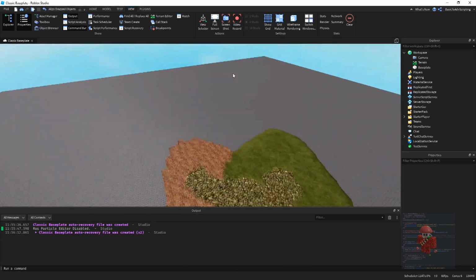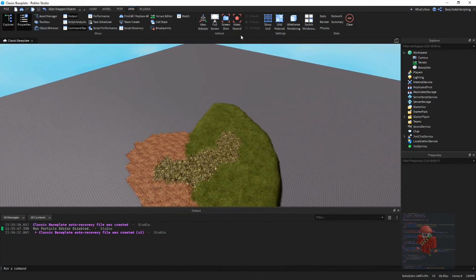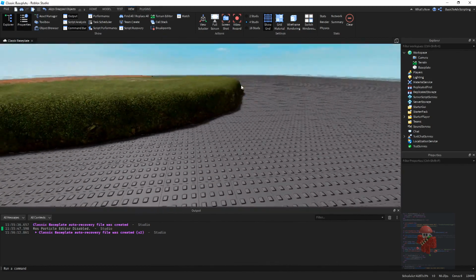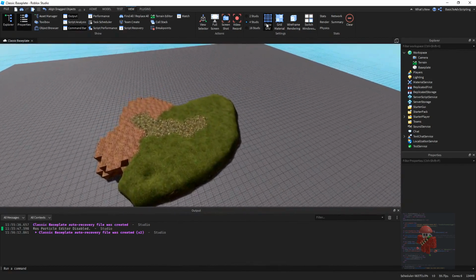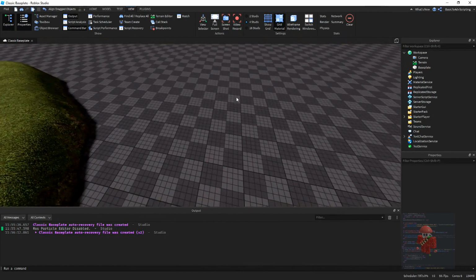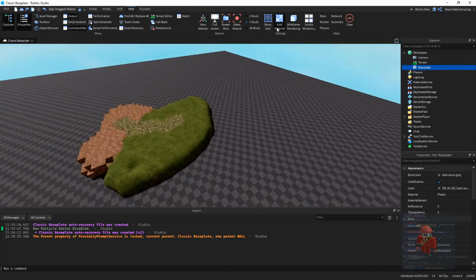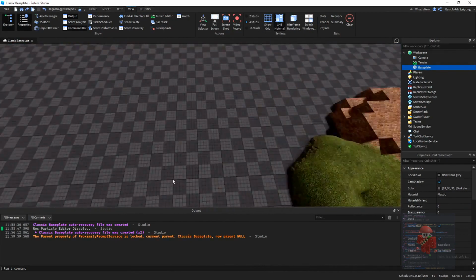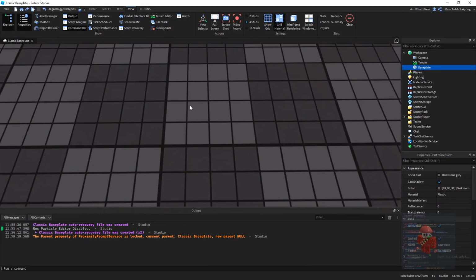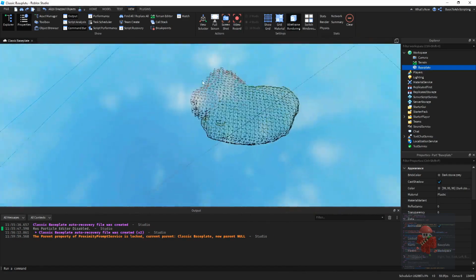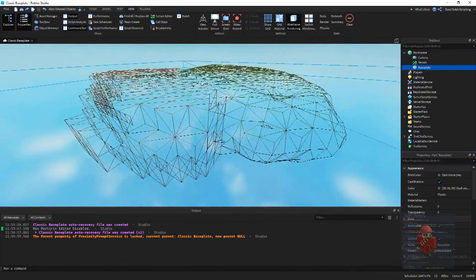Video record. I just use OBS or some other recording software. It's better. Grid. You can have a look at the grid for the game. That's useful for building. Grid material. That's just, I believe that's only if it's called base plate. I don't know. No, it's for everything. But yeah, you can count studs using this. Little squares, 1 stud. That's a 4x4 stud. Wireframe rendering. That's if you're going to look at the wireframe of everything.